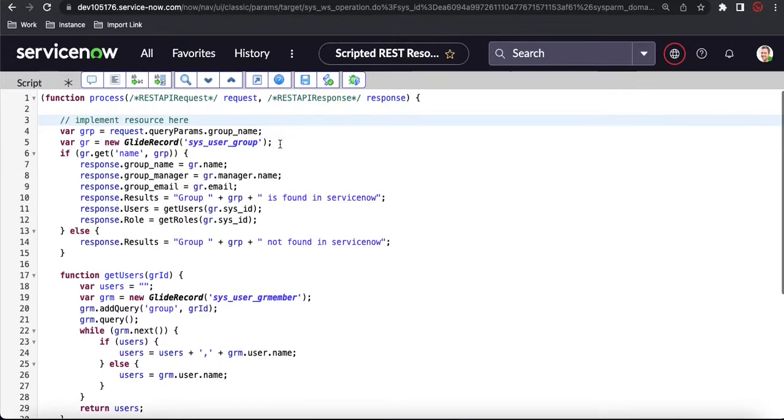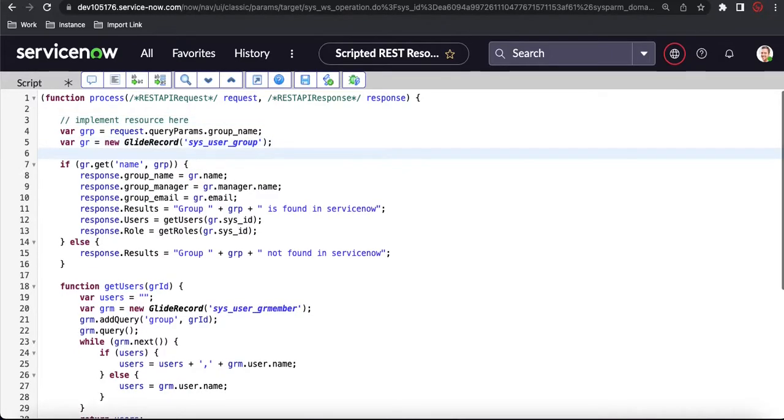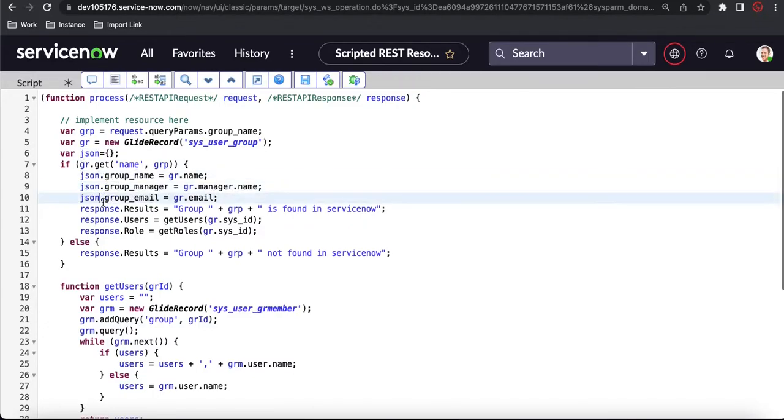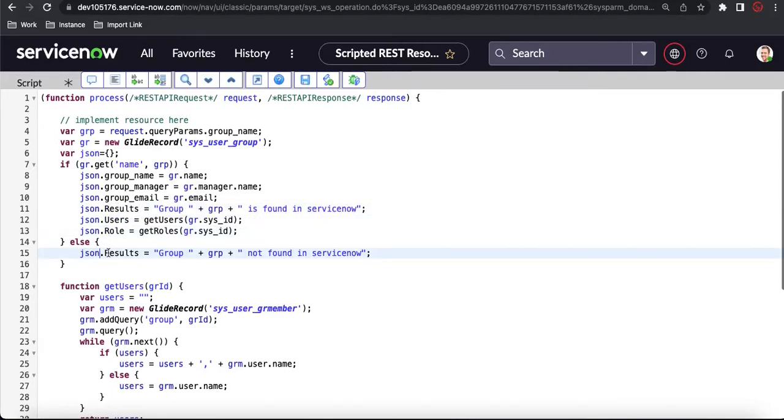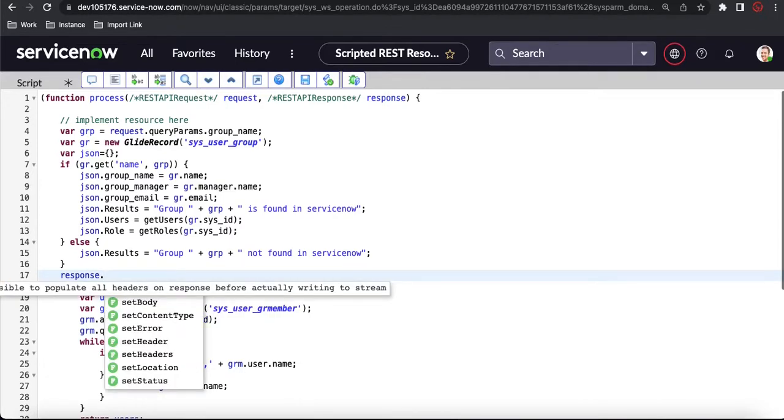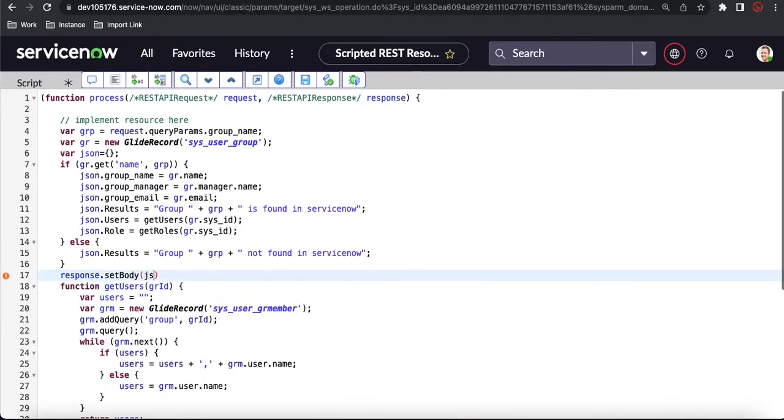What we have to do is declare a variable called JSON, and in this JSON we need to set all these responses. So we replace the response with this JSON. Basically we declared a variable called JSON, and inside the JSON goes whatever response we are trying to send. Then in this last line, we'll say response dot set body, and here we will set the actual body that we are receiving.